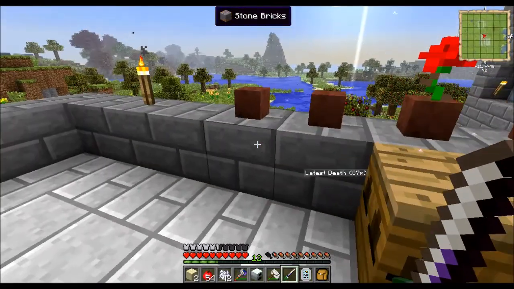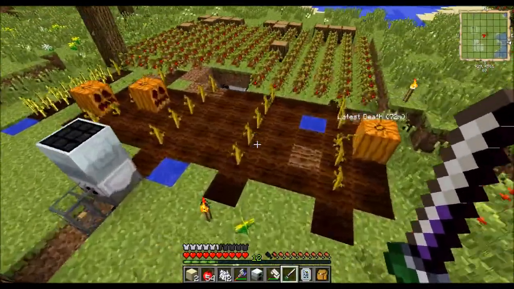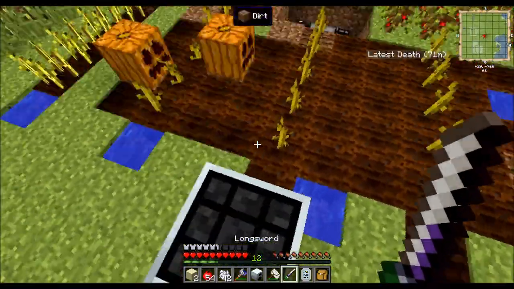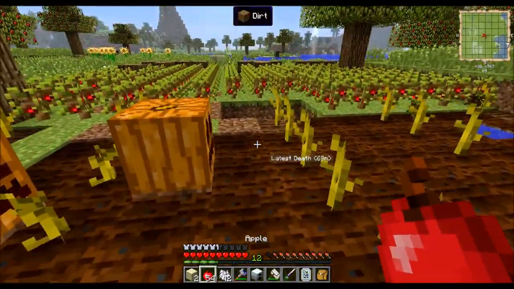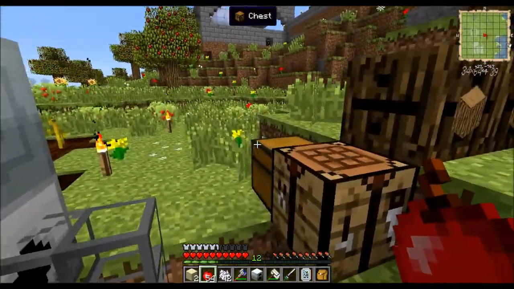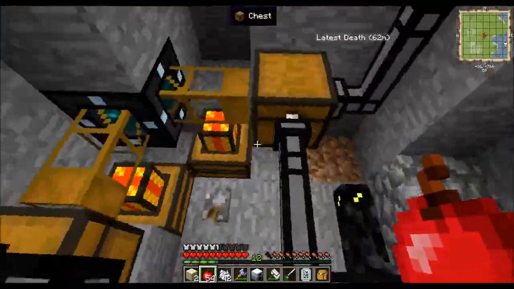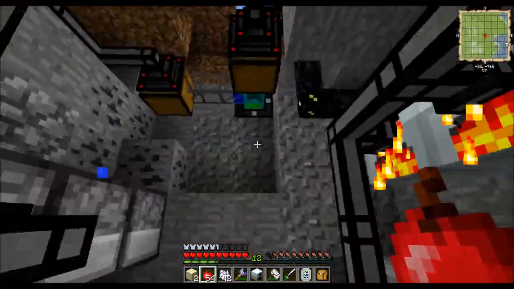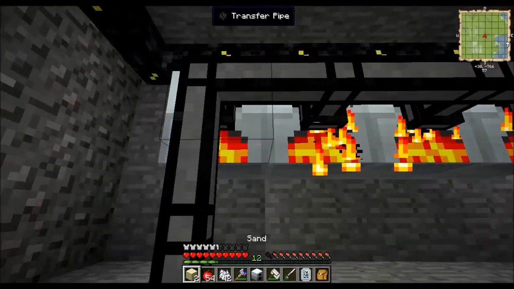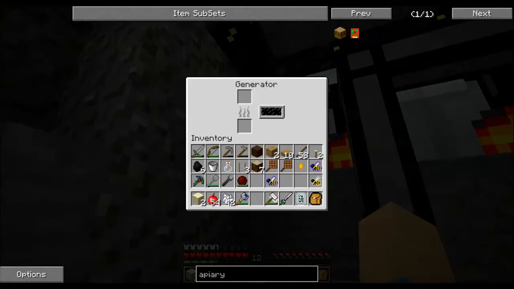And they usually take a while, so it's kind of a pain. I switched up my farm over here to support these pumpkins, so that I could have pumpkins going. I put the advanced solar panel on top of it, so we could get more stuff going on. Do I have any dirt just lying around? I've still got this huge hole right here down in my system. I was going to hook up another generator. In fact, I crafted one, and then I ended up not using it. I just stick it there for now.